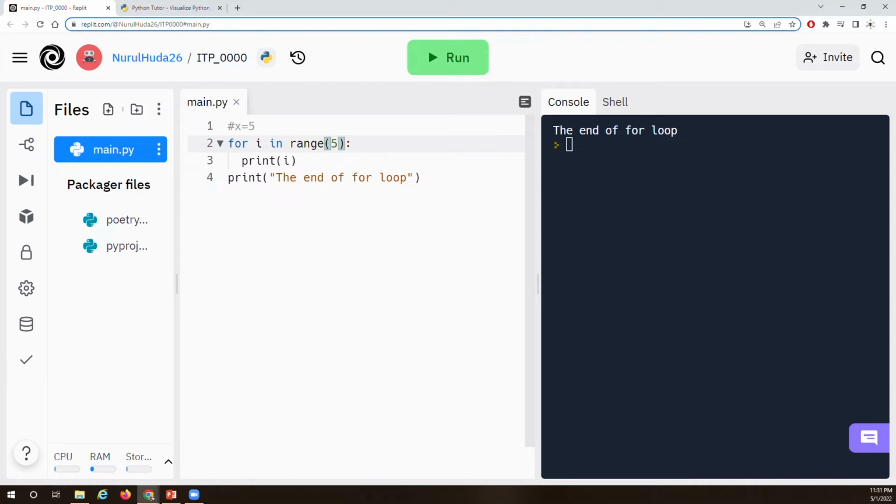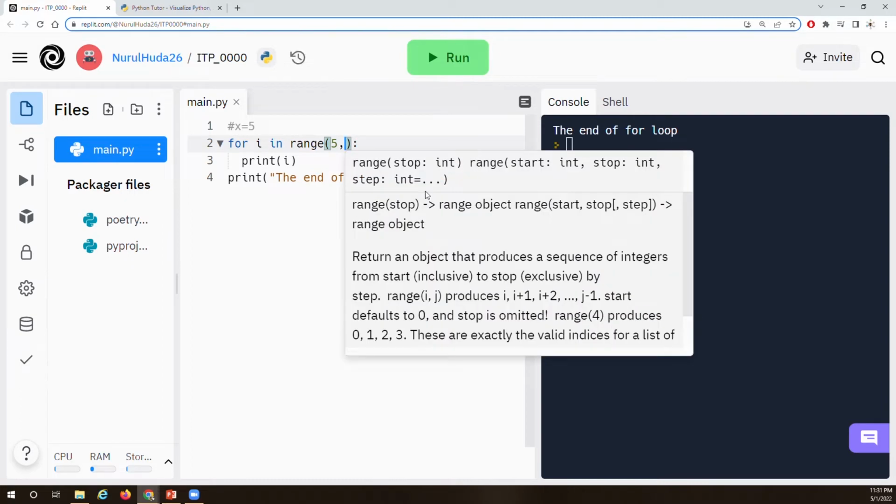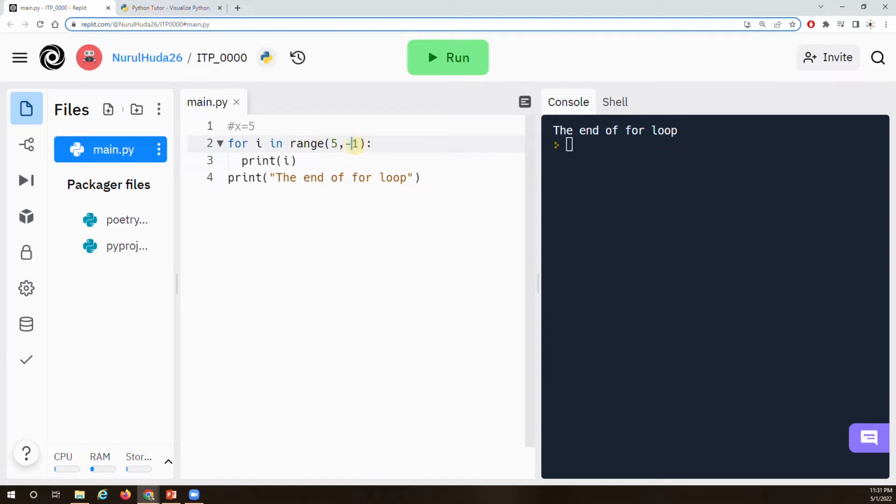Okay. Also, we can use the step as negative. So remember, when you have a step, you need to have three numbers. If I mention -1 and I want to say this is the step, then I need to have two other numbers: start, stop, and increment.